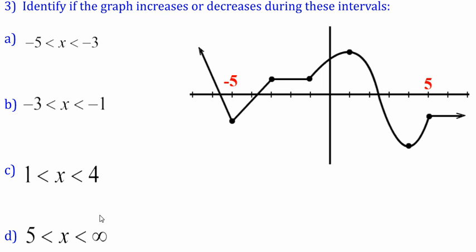So what I would ask you to do now is, with your pencil, do a plus where you see that it's increasing on the graph, a minus where you see that it's decreasing. And if it's constant, you could put a 0 or write constant, that there's no change on the graph. I would also ask you, with your different colors, mark any x-intercepts or y-intercepts that you see.